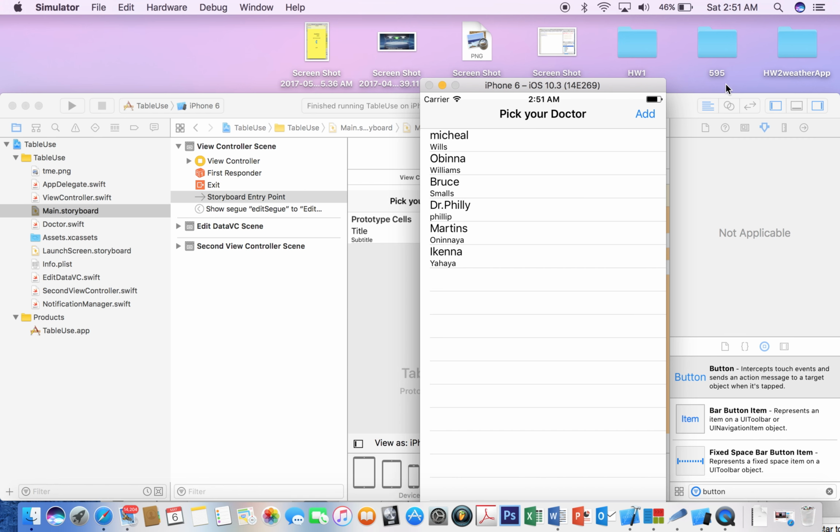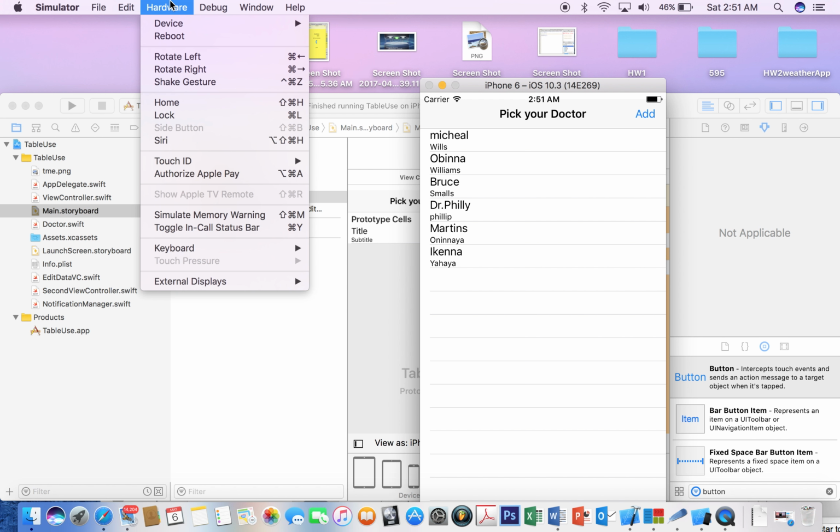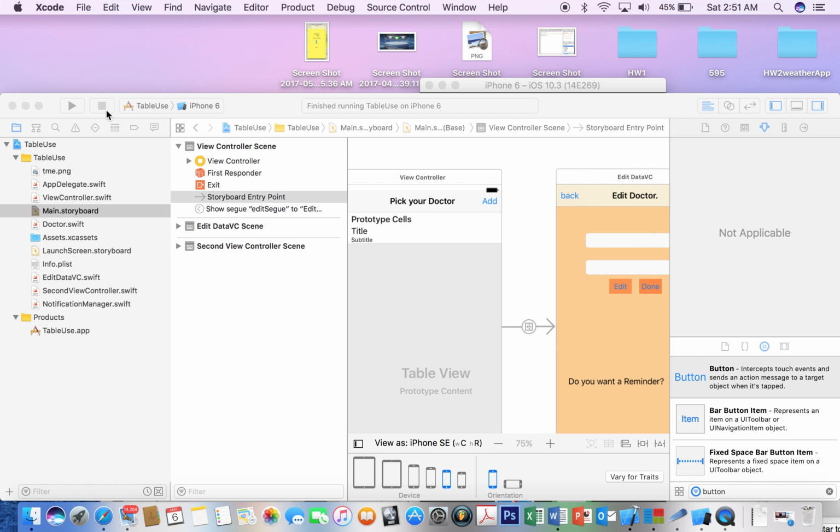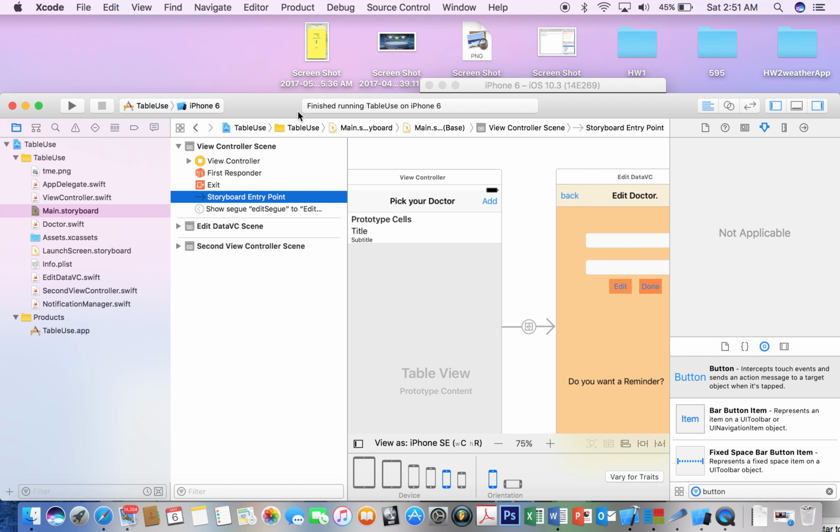I would go to the coding section just so I could explain a little bit on how this data is being saved, because I have no database here at the moment. I'm only using NSObject and NSCoding to decode and encode the data. So just come here and drop this down, go to the code, stop this.